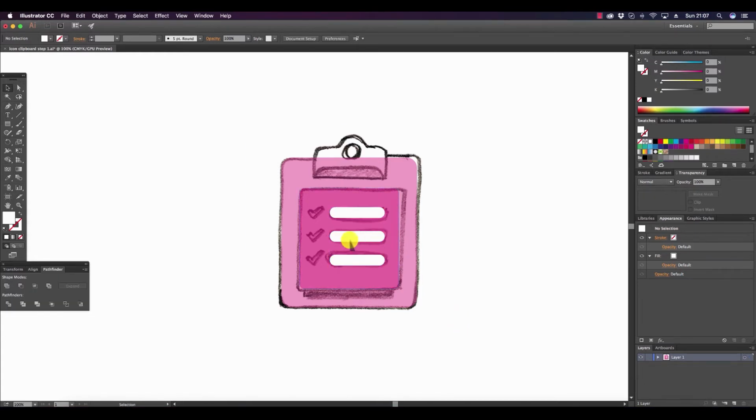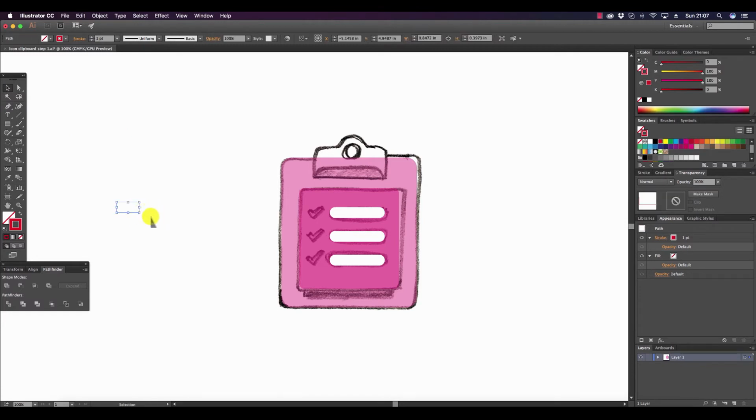Next, I'm going to develop the ticks in the design. So I'm going to go to None for fill. I'm going to select Stroke, and I'm going to select a colour, in this case red, and I'm going to select the pen tool. And I'm going to draw the ticks with the pen tool. So making an anchor point, holding shift to keep it on the vertical, I'm going to click on an anchor point just down from the first, and I'm going to click across holding shift still and creating another anchor point, and this creates our tick shape.